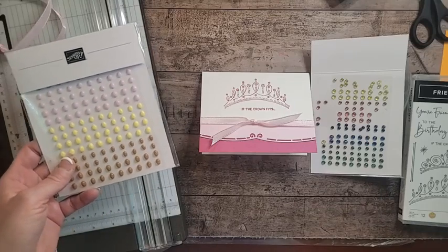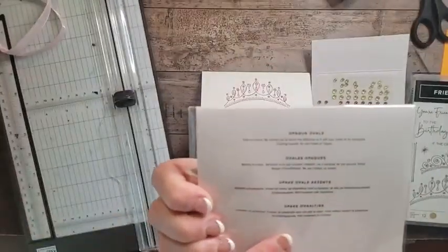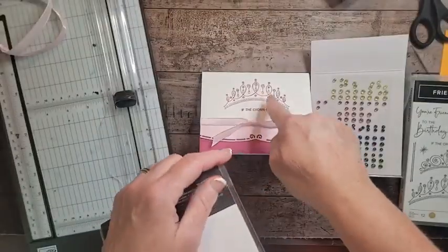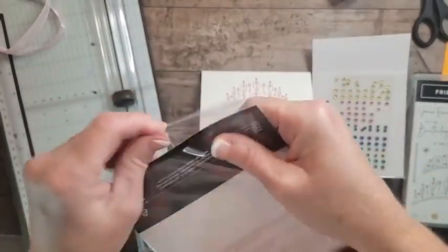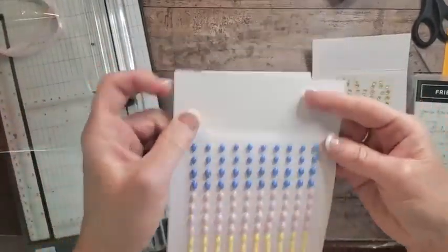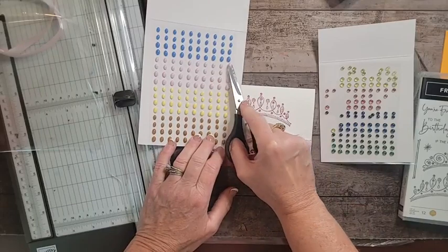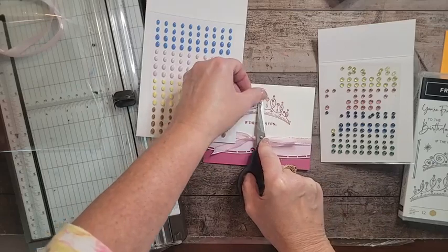I'll have to check her out. Hello from Florida, Penny. Have you seen these opaque ovals? I have not used them yet. And I don't know, I kind of thought that oval shape might lend to them. So let's see. Oh, they have, who knew? They had the Azure Afternoon in there. So I don't know. I'm going to try these small ones. I don't know if they're shiny enough for my liking. Maybe.